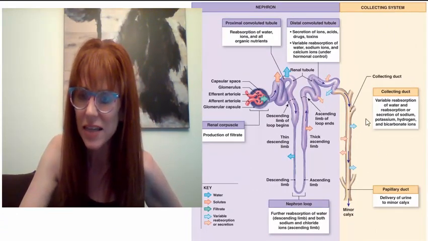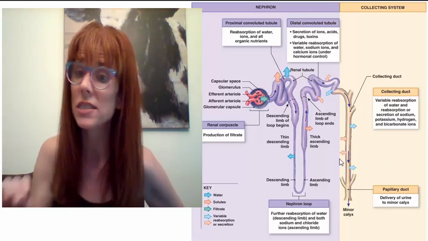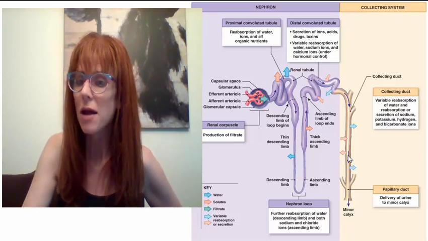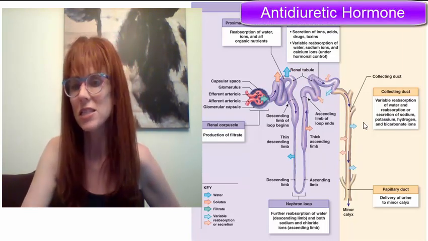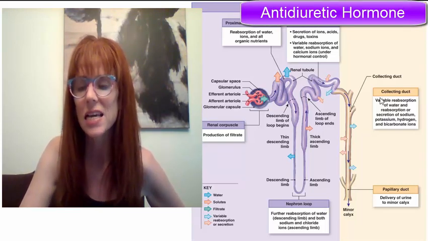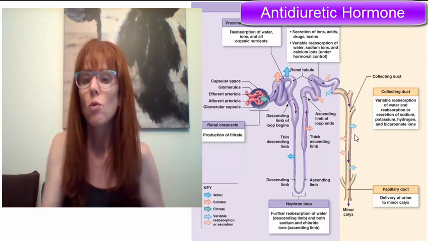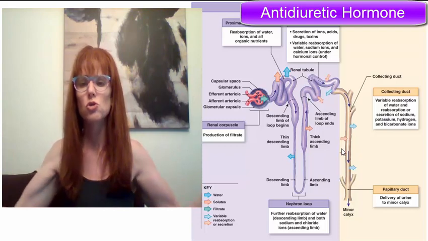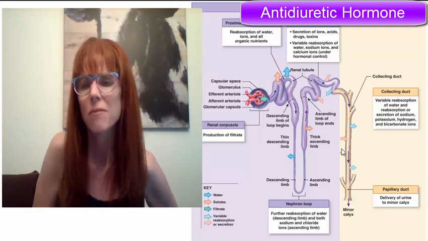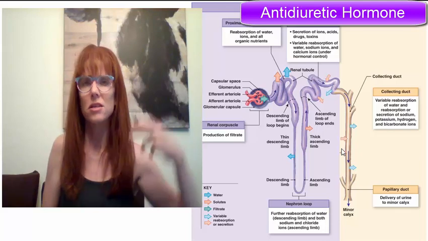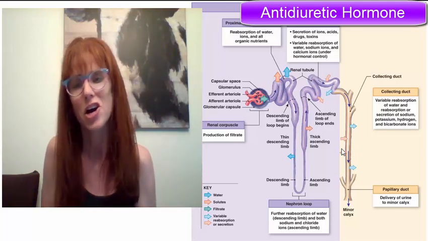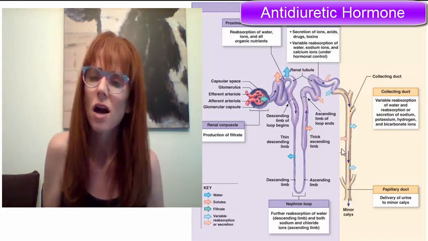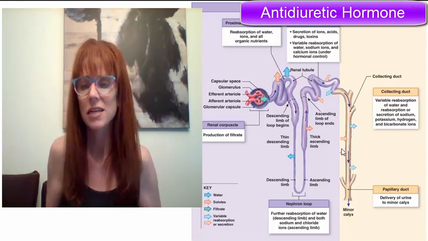But notice here at the collecting duct, again, we have little dashed arrows to signify that this is under hormonal influence. The hormone here primarily is called antidiuretic hormone, and this is a hormone the pituitary gland secretes, and it triggers the insertion really of these channels called aquaporin channels. That helps us to reabsorb water, and I get into that in more detail in my class. There's the whole countercurrent multiplication system that we talk about in the chapter over the urinary system. But lots of hormones will target the kidneys and influence kidney function.